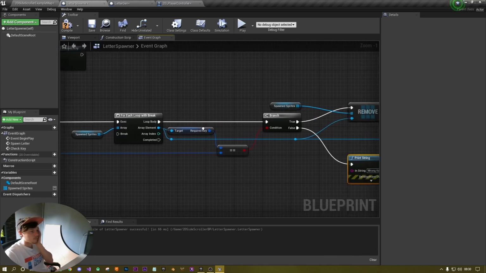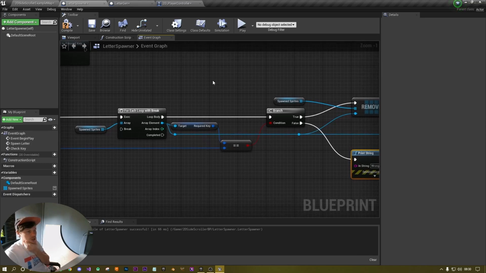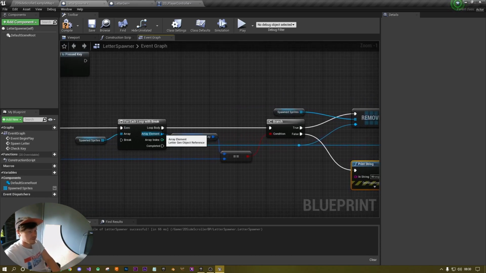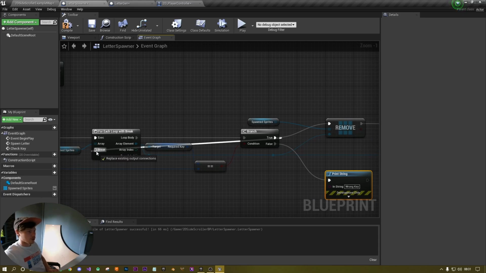Now, if this is true, I don't want to continue looping through my array to go through every other letter if I've succeeded or it's been successful at the very first run. Because let's say I'm really bad at the game and I've got 10 items on the screen, if I get the first letter in this array, I don't want the array to keep checking all the other ones because it's going to waste performance. So somehow we need to get this true to break this loop.